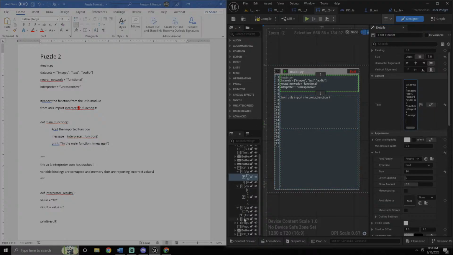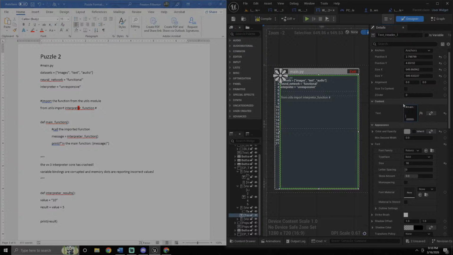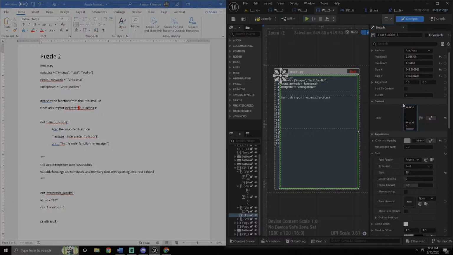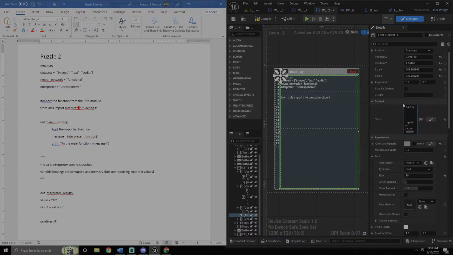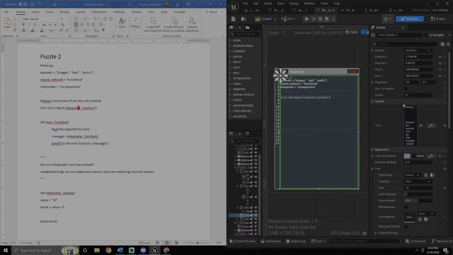Now let's do the comment first. So line 1, so 6. Function. Function from details module. Okay.